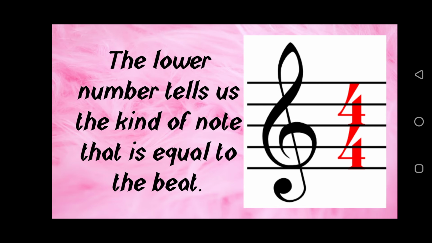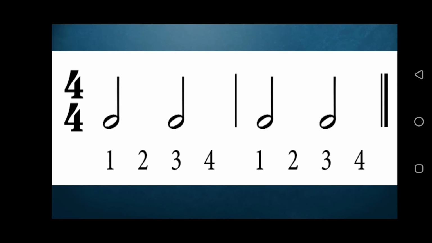But the one that is below tells you the type of notes that should be in a bar. So when you are having 2, 2, you have mostly minim notes. When you're having 4, 4, you can have a crochet, you can have a minim, you can also have a semibreve. All right, so this one is telling us 4, 4.